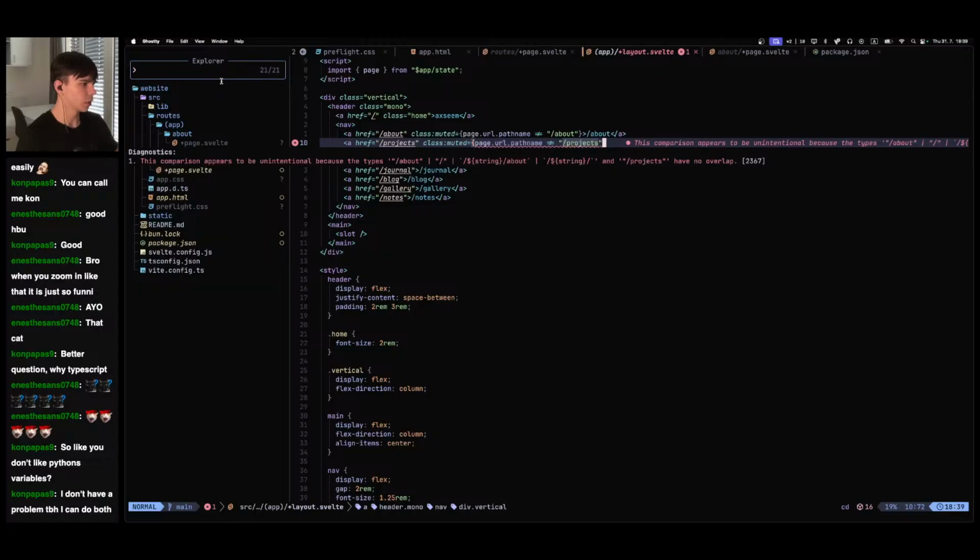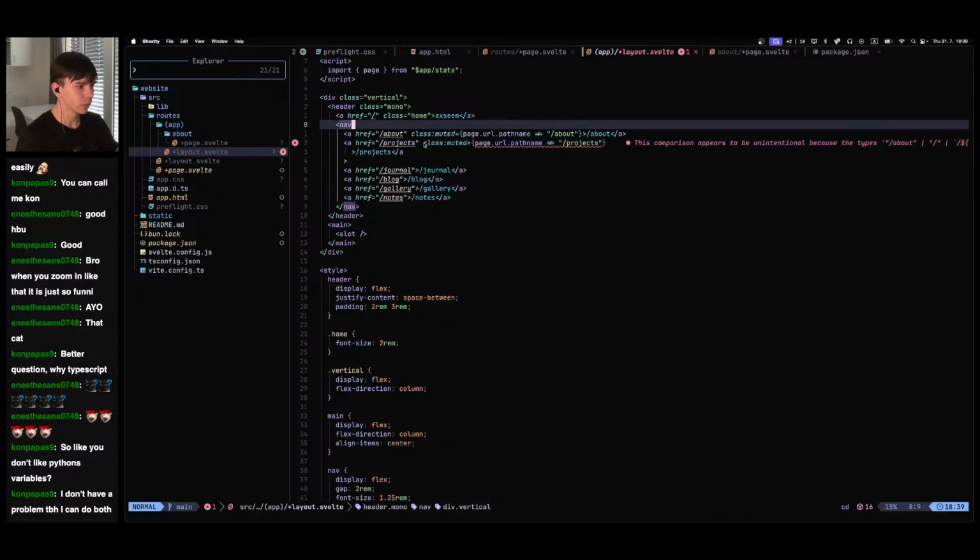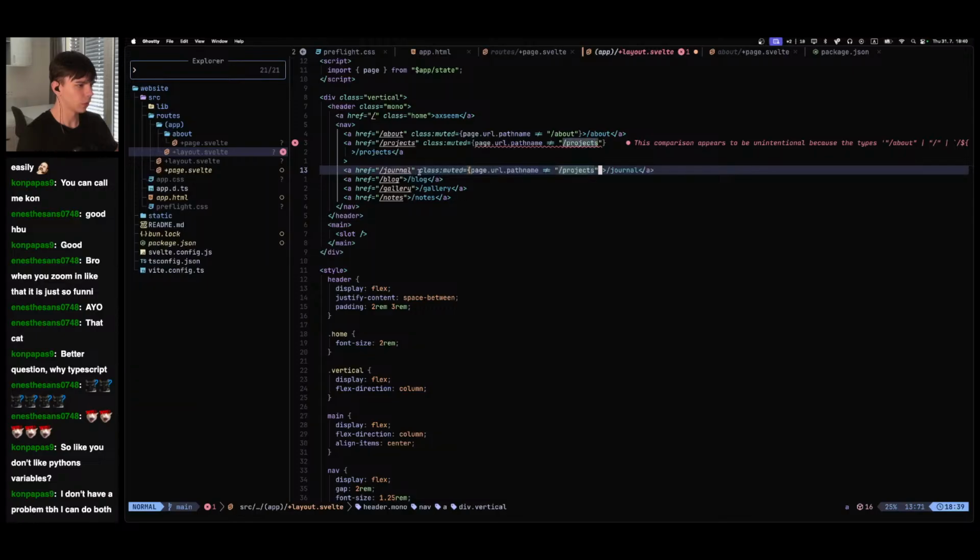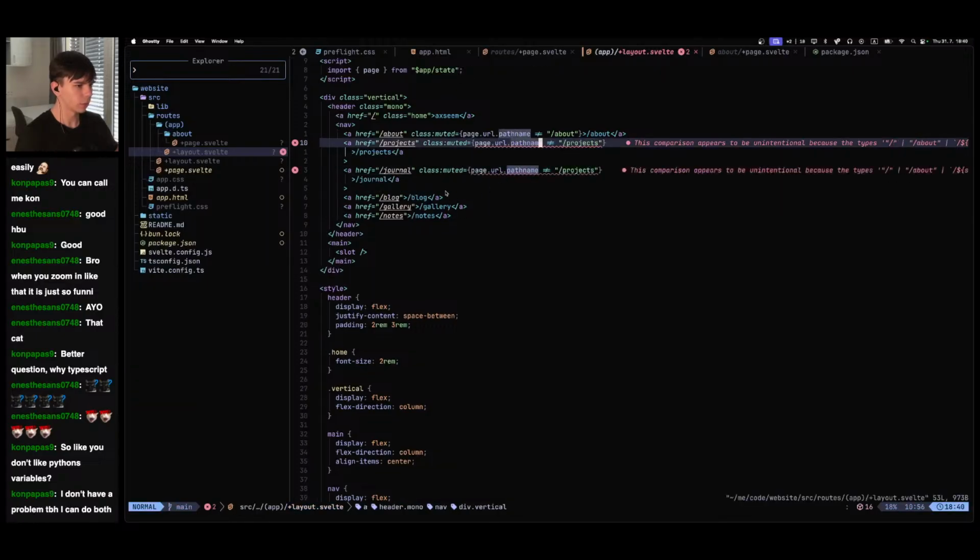This comparison appears to be unintentional because the types about, slash, string about, and projects have no overlap. And so what? It's so weird. Why is it even an error and not a warning?